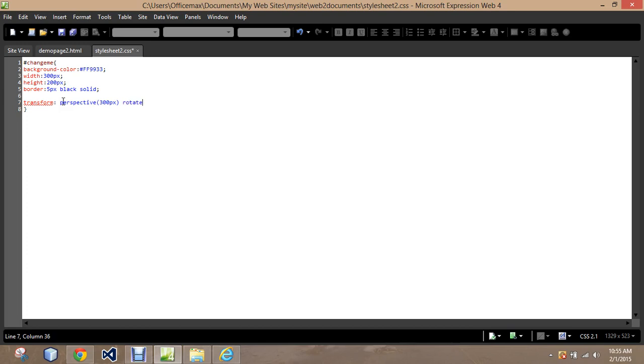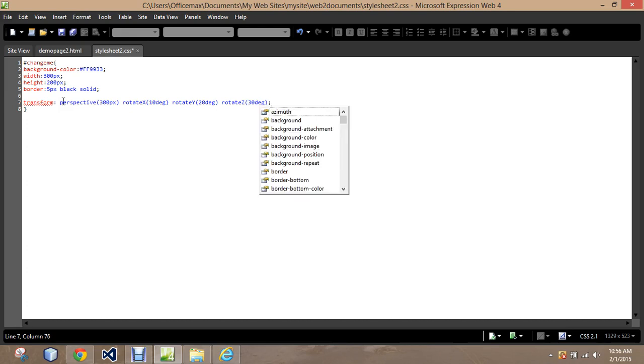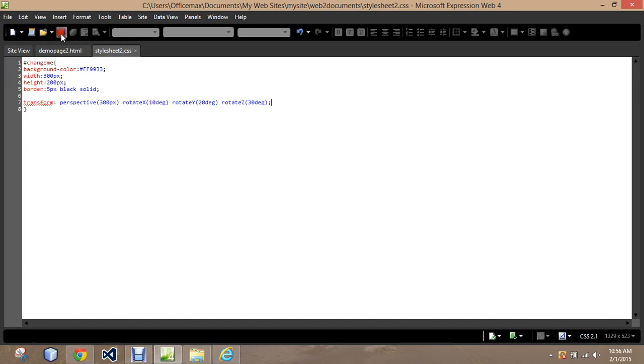So we're going to rotate the X by 10 degrees, rotate the Y by 20 degrees, and then rotate the Z, which is the third dimension where it seems to be popping out, by 30 degrees. Okay? And with that, let's see how this worked with our element.